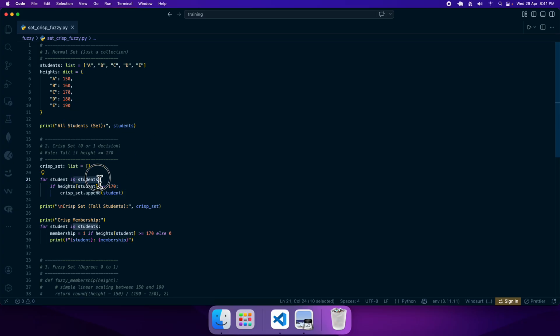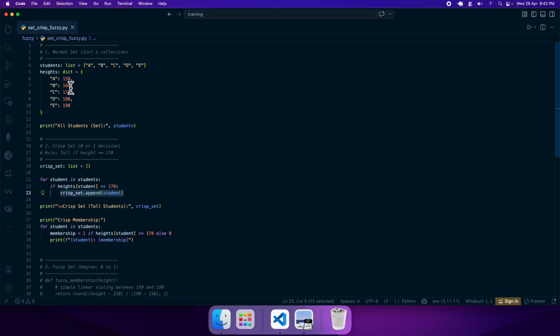We're running a loop over here, so it picks up the first student name, that is A, and stores it inside this student reference. Now I just want to pick up the value. For that reason I've said height, and I'm passing this A as a key, and I'm going to get a value of 150. Is that greater than 170? The answer is no, so it's not included in the list of the crisp set.